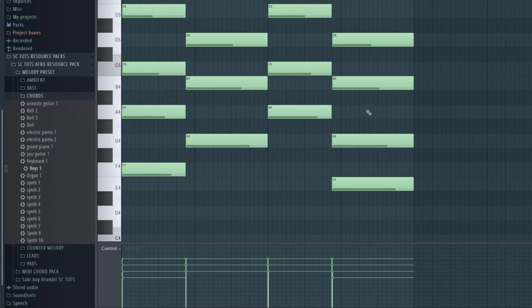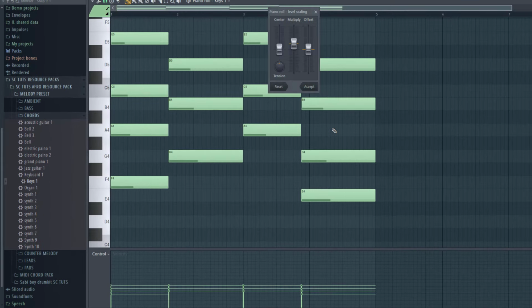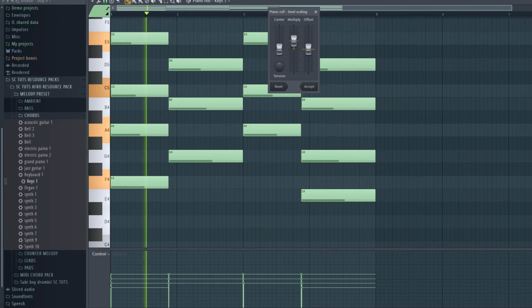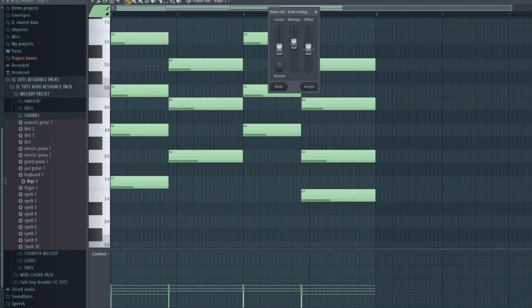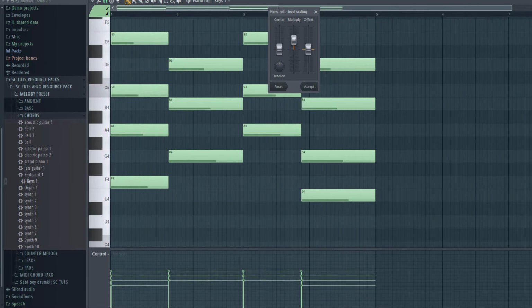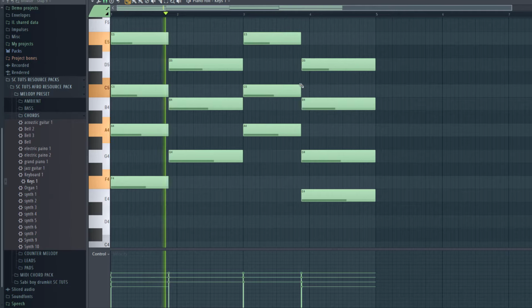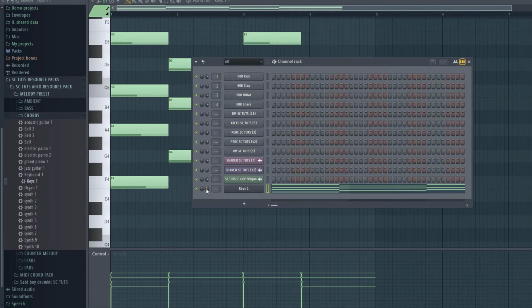Okay, then we accept. And the next one to do is Alt and X, like X-ray, okay? So it makes it sound a bit more chilled. You may adjust this depending on the instruments you're using. Some instruments may need you to go all the way down, okay? So it sounds more chilled. But I'm just going to have this right here. Then I'm going to increase the volume of the instruments. Don't worry if the volume gets low, just come back here and increase the volume.